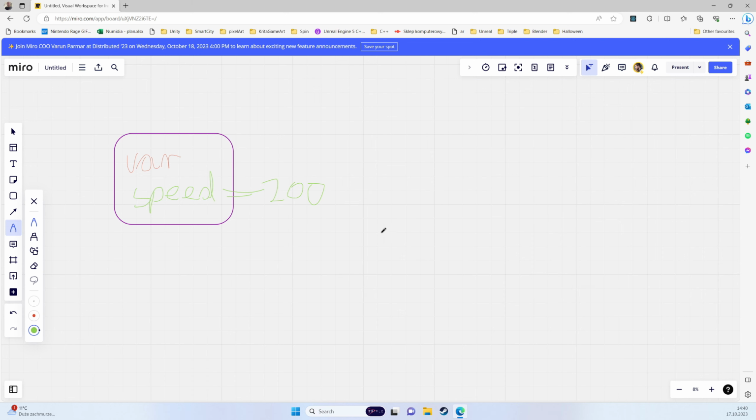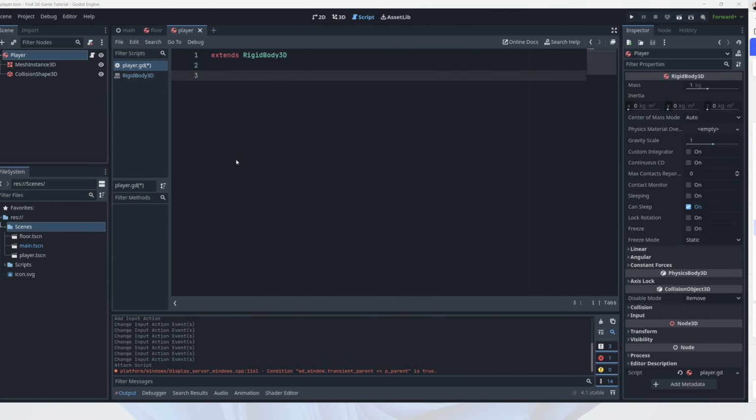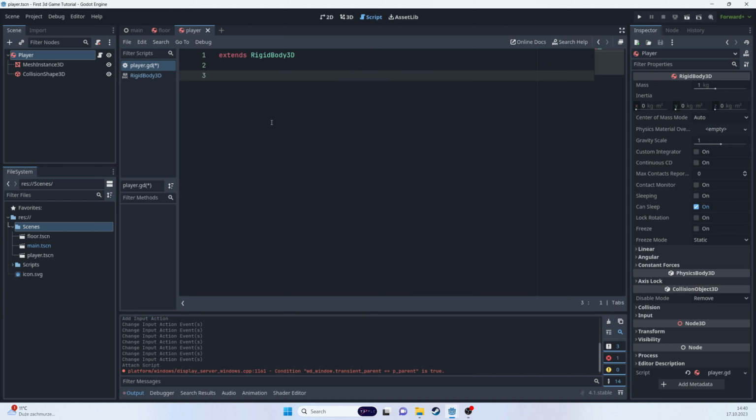And what that does, it creates the place in the memory of your program and of your computer to store that integer value. And of course, var is a keyword. That means you cannot create a variable with the name var or extends. So to define this, I can just write var speed 200. And let's see what happens if I try to name it var.